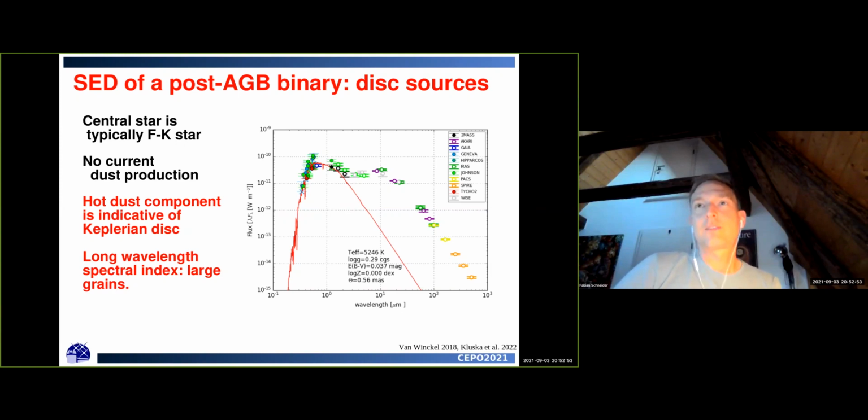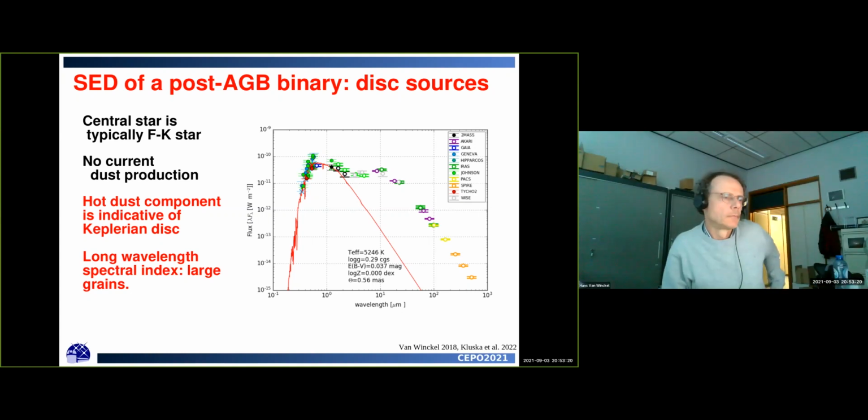At least in the way I think, but I haven't followed this field of blue stragglers in clusters for the last couple of years, the idea was that these systems could undergo stable mass transfer from a giant or an AGB star, and that the parameter space for stable mass transfer is maybe larger than what you usually assume in population synthesis codes, because the codes are relatively simple, right? You assume fully convective stars and so on, and then you come up with the stability criterion. But if you have other structures, things might be a bit different.